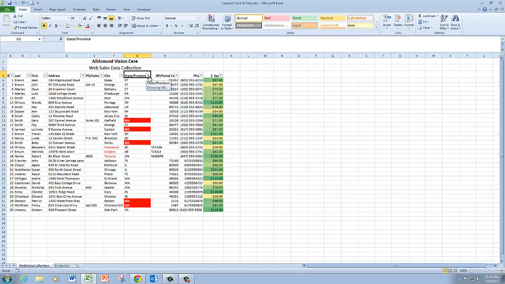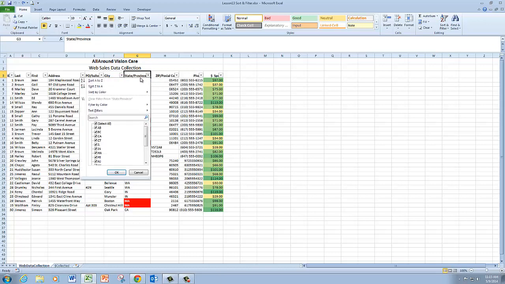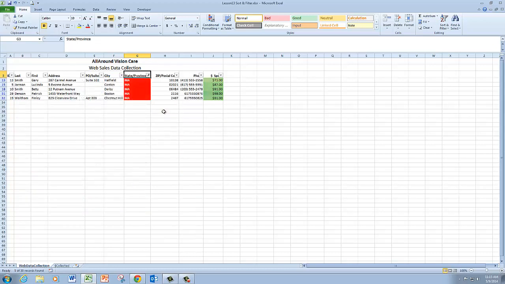So I'm going to filter the state and province column, and I'm going to use a color filter, and I'm going to filter for the cells with the red fill. So as you can see, when you do a filter, it excludes all of the data that doesn't meet the filter criteria, which was cells with red fill.